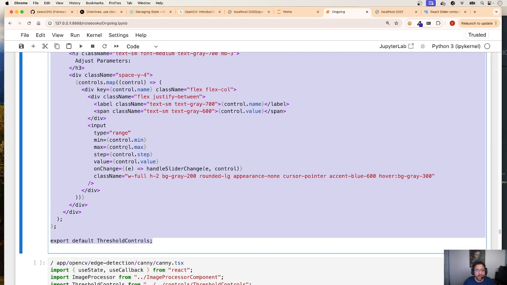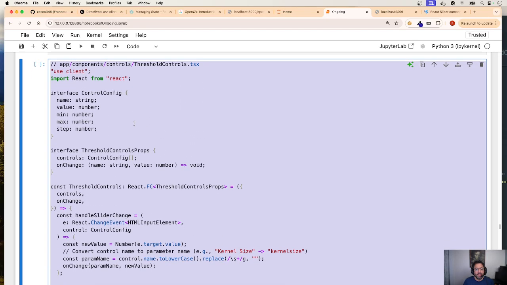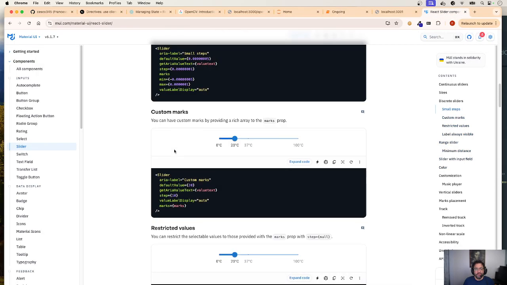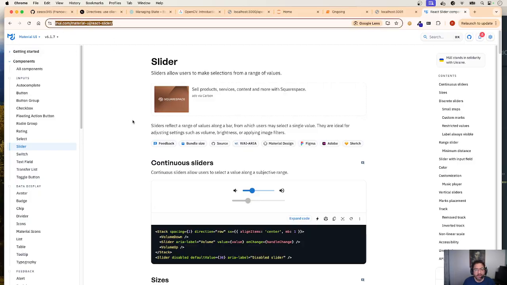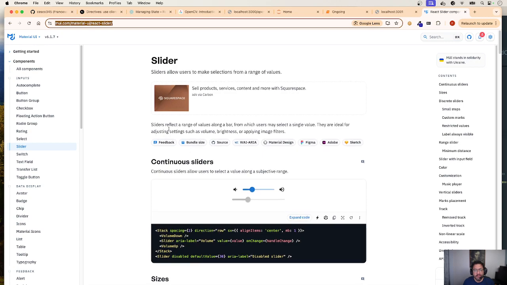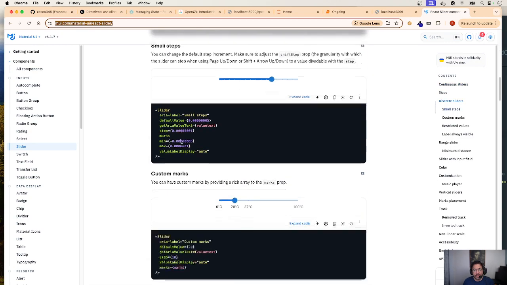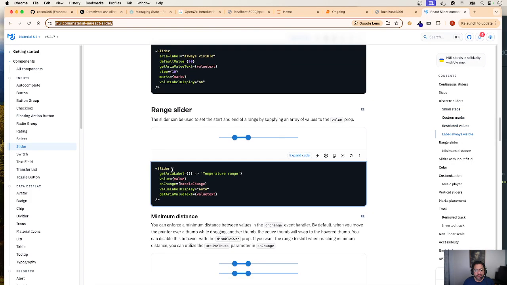Okay, what's going on with this one? I think I could have imported a library like this one, which has all different types of sliders. This is the Material UI React slider, and you can import these. They have different types, so if you don't like the ones that I chose, this is where you can go, and they tell you how to do it.